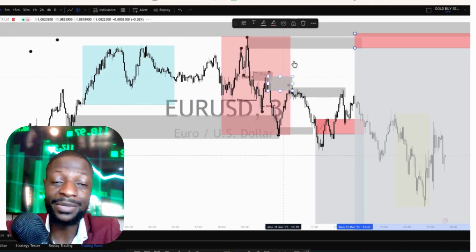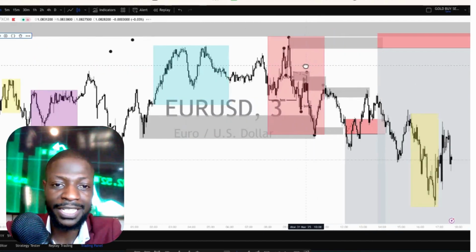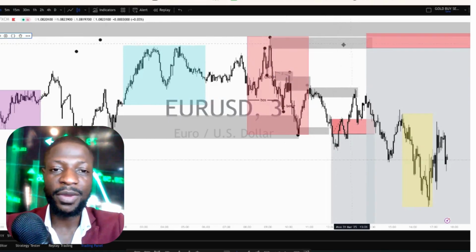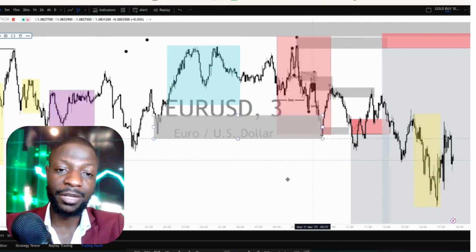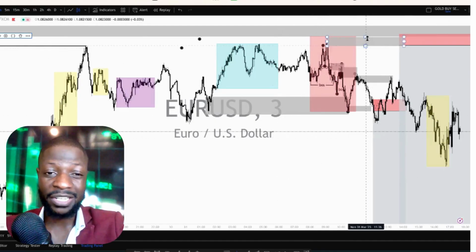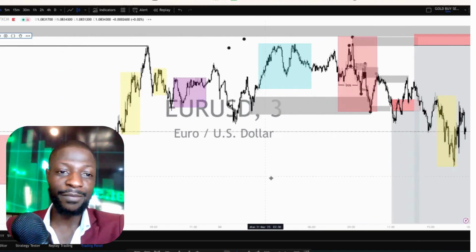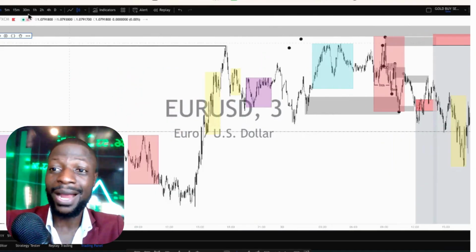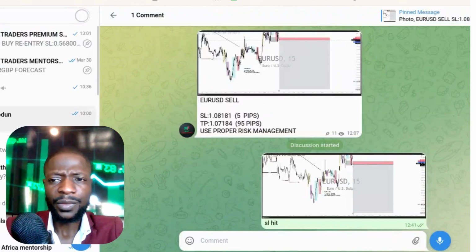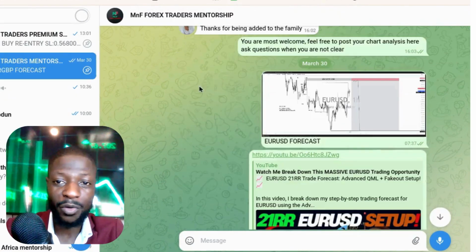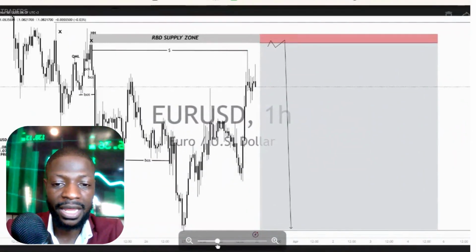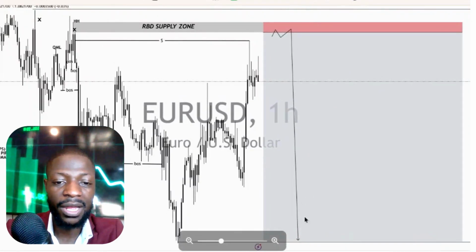However, this is what ended up happening on this particular market. The market never pulled back all the way to my entry right here, so that I could wait for a change of character, which had already happened. So I was basically waiting for a retracement so that I could push in my direction. This market did exactly as I thought it was going to do. If you watched yesterday's video, I'm sure you caught this, because this is exactly what I was explaining yesterday. I just wanted the market to tap into my area, then drop right here.